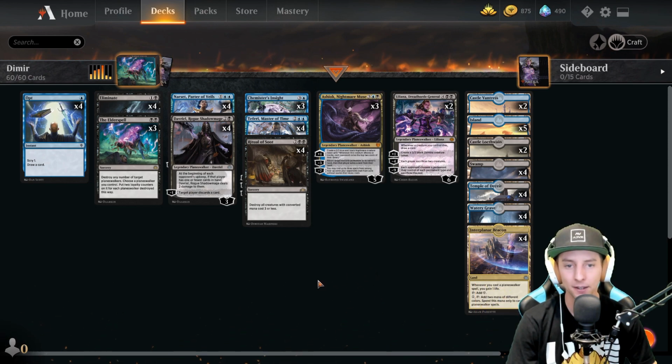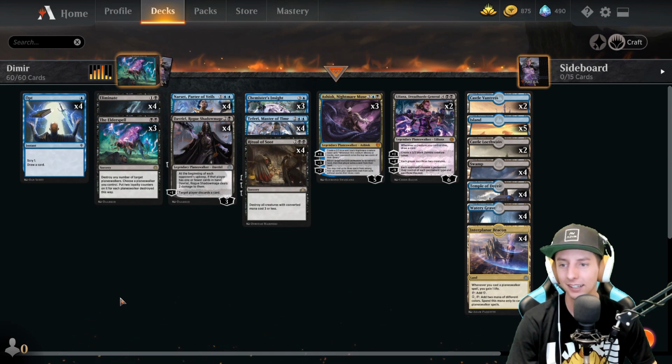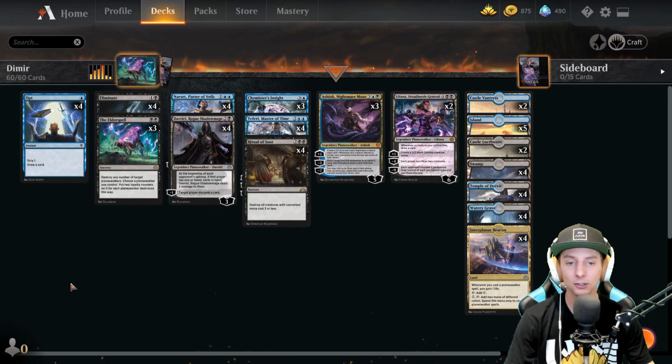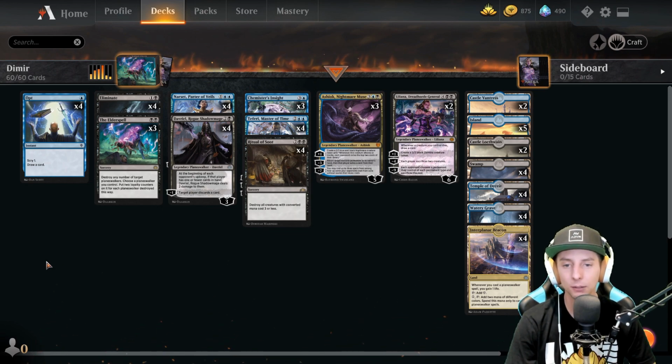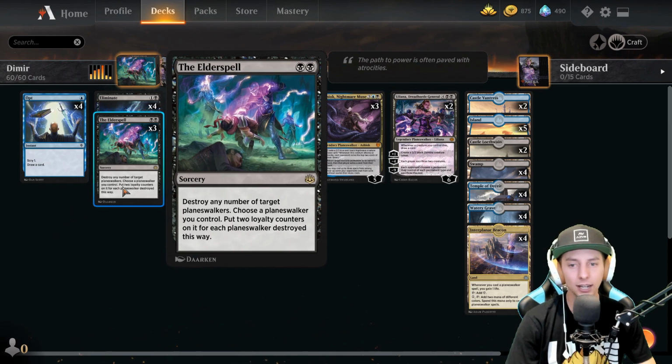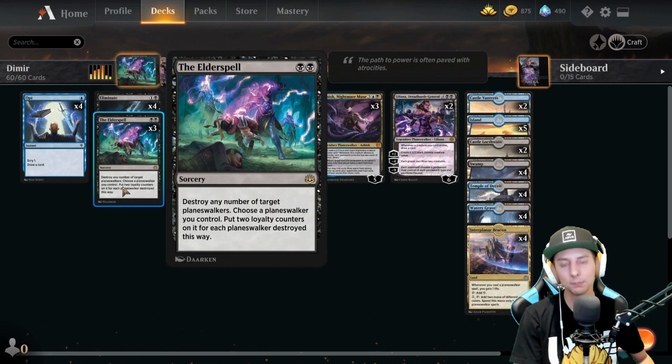With that being said, let's jump into it and talk about this deck real quick. Like I said, this is a complete Dimir walker deck. It's pretty interesting. I basically went through all the Dimir planeswalkers and tried to pull out pretty much all of them, at least all of them that make sense, and make a really fun list with it. And it all kind of revolves around this card right here, guys, the Elderspell.